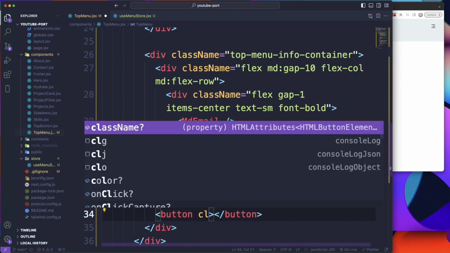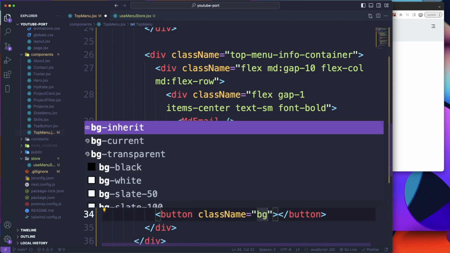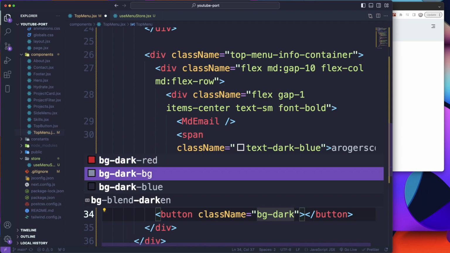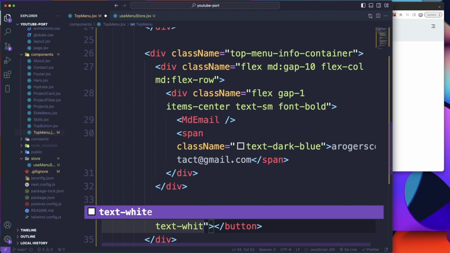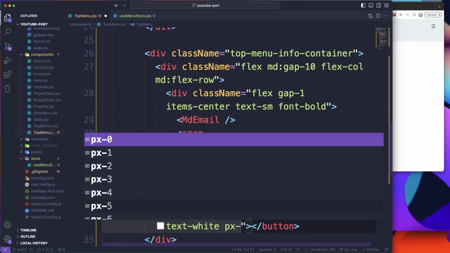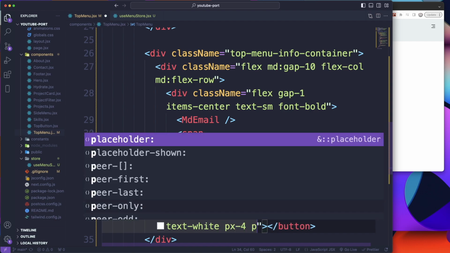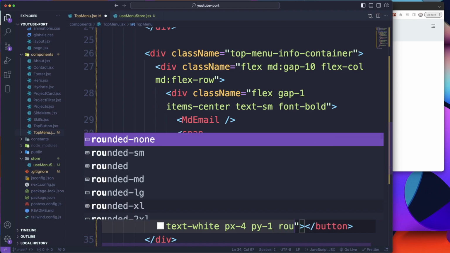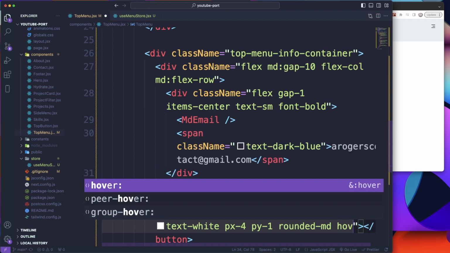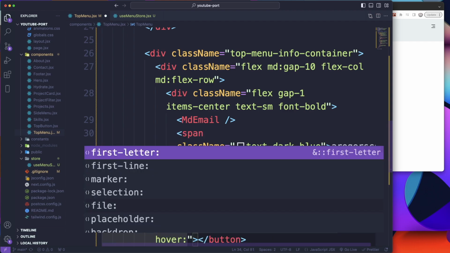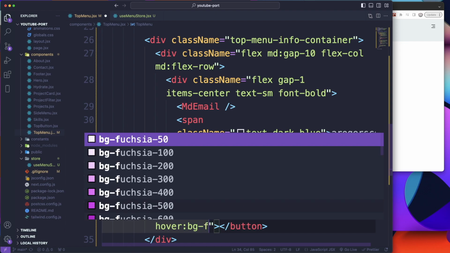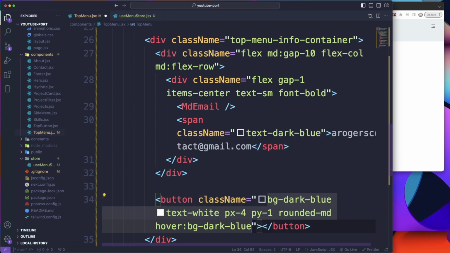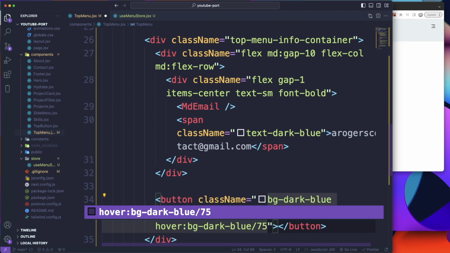And this is going to have a class name of bg-dark-blue, text-white, px-4, py-1, rounded-md, and we're going to have a hover:bg-dark-blue/75.